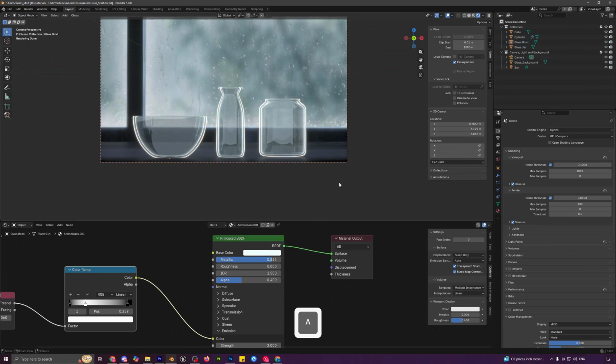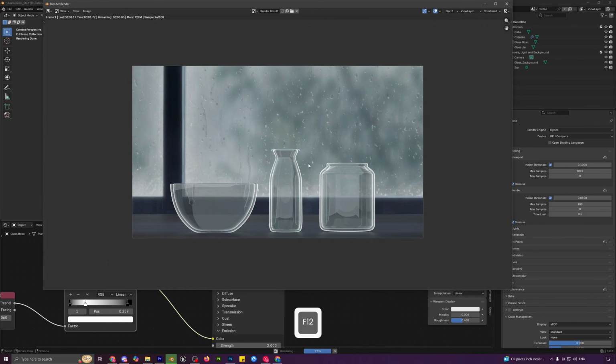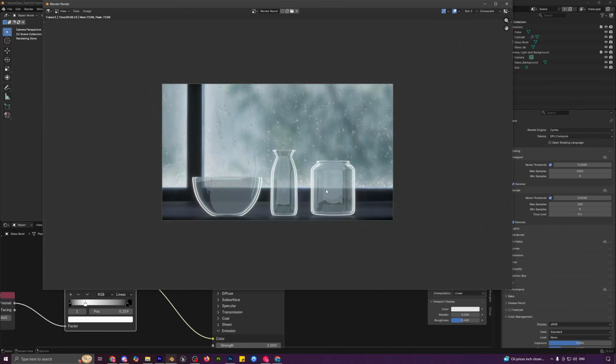And now just press F12 to give it one final render, and then we can do some final compositing in Photoshop to give it finishing touches and we will be done. Alright guys, so the render is done now. I think the blue color looks a little bit better for the glass. Now you can just go over here in the image menu and either save it or just copy it and then you can paste it in Photoshop.